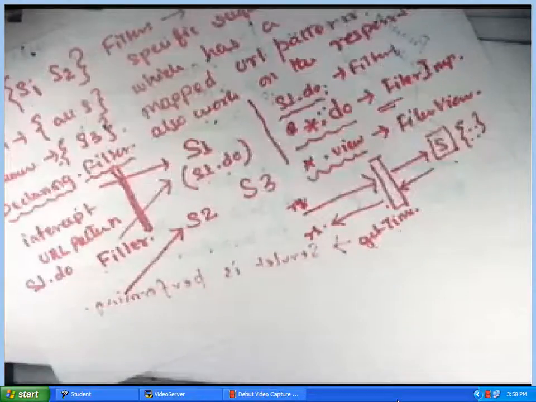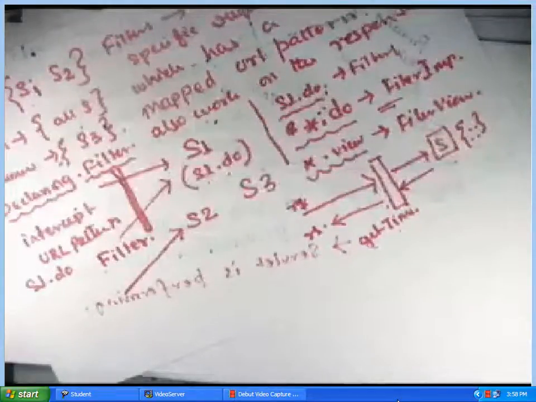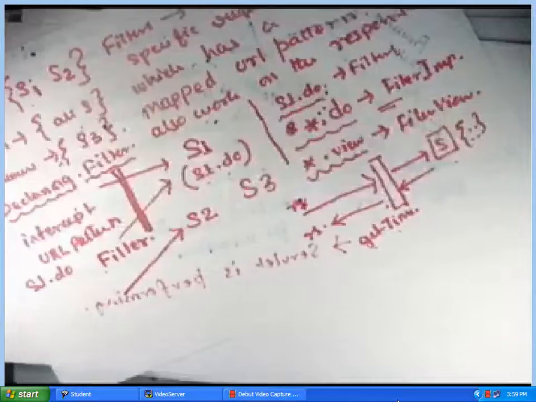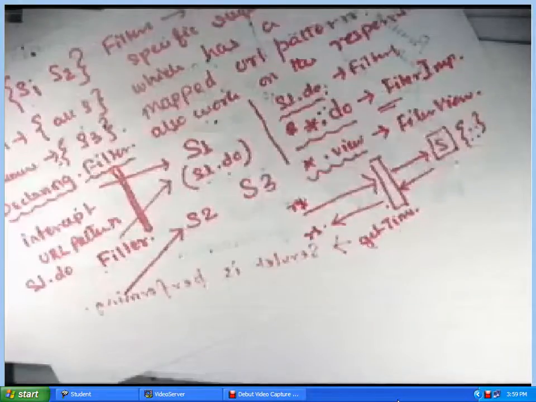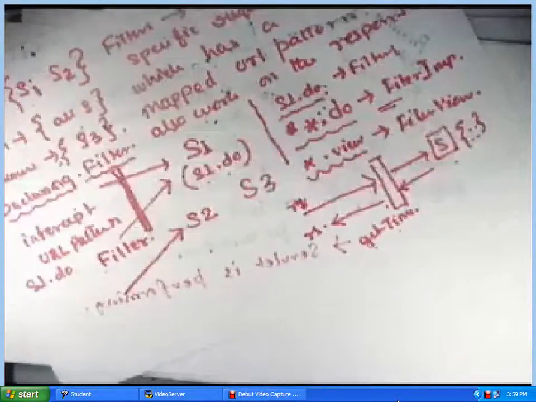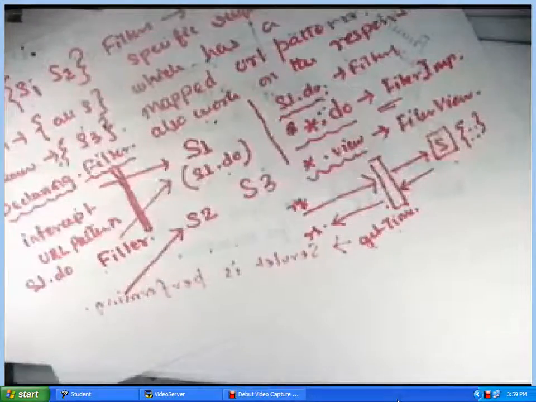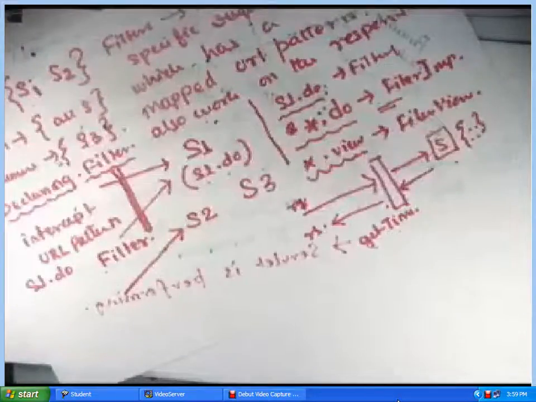So are we clear till this much? Like why filters are used, or what is a filter? It is a web component which is there in the web container. Like a servlet, it is also made up of a Java class, right? And it acts on a specific kind of servlet, or specific types of servlets, we can say. More than one servlet can be there which are passing through the same filter. The requests for those servlets are passing through the same filters. So these will help us in doing some pre and post processing activities.